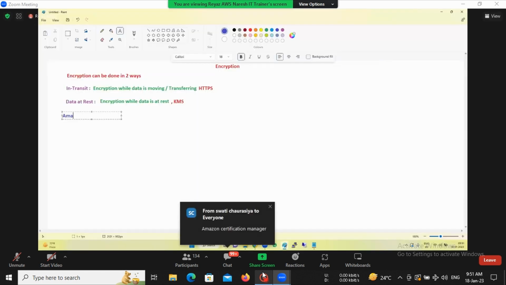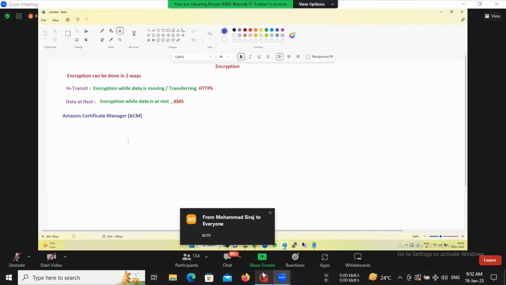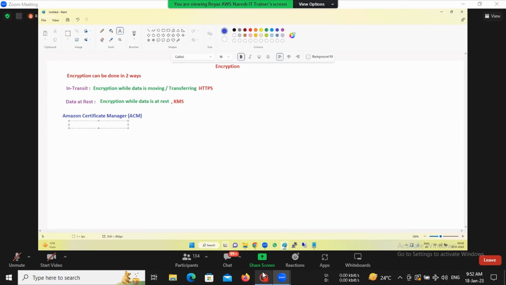Do you remember Amazon Certificate Manager, ACM? You can create a certificate in ACM and then start using it. That is in transit. ACM is where you can generate the HTTPS certificate. You can use that for in-transit encryption.